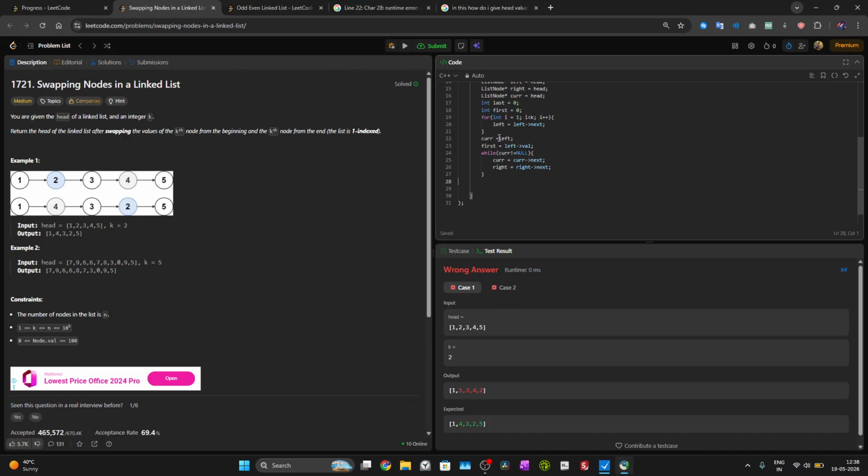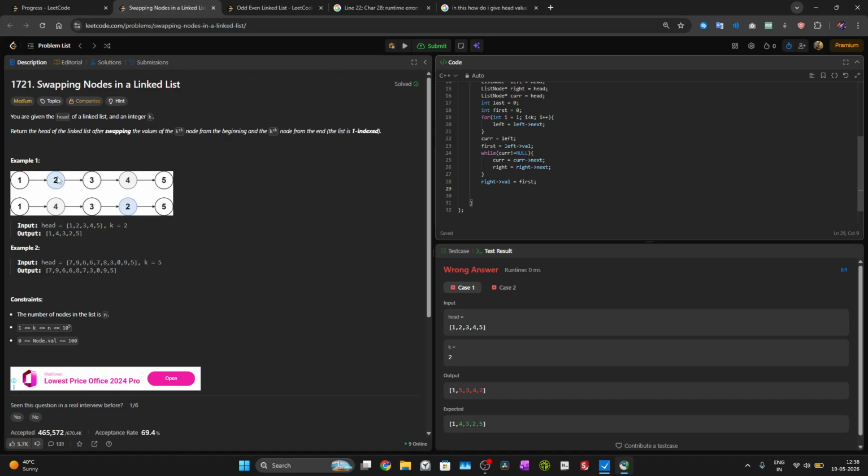Let's say it is current. It is taking my left value. Okay, first is taking my left value. Once first takes my left value, I can say my right value is equal to left, sorry, first, and my current, and I can say where is my left?